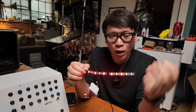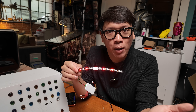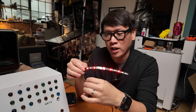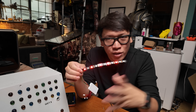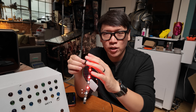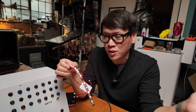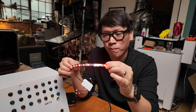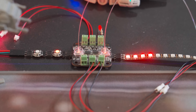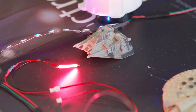You can control the gradient, how bright they are, the duration of these effects, whether they're activated by a trigger, or whether they even run at startup. With that amount of combinations, imagine one of these connected to a bunch of different miniatures and spaceships, all running their own animations connected to one power source and one control source. Pretty cool, right?